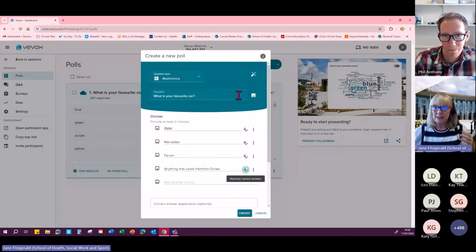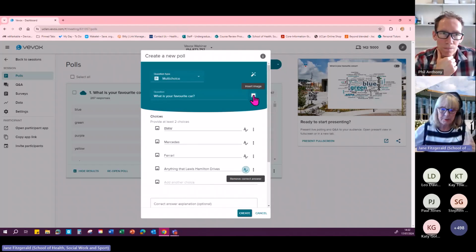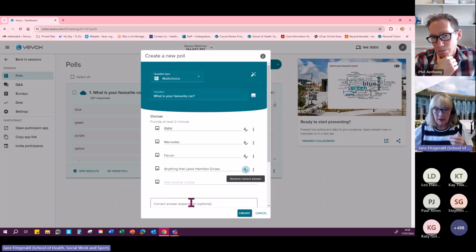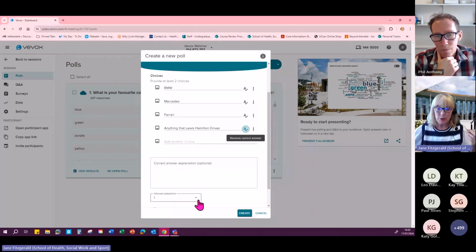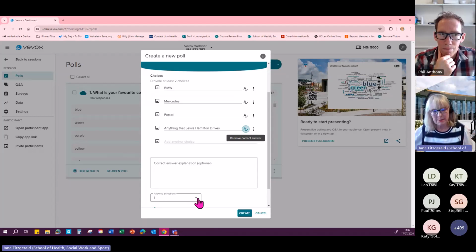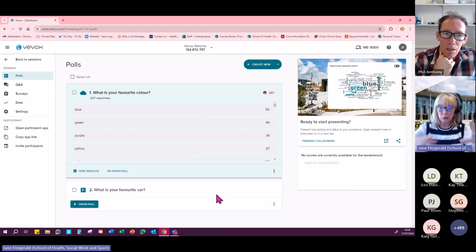If you want to add, oh yeah, there is also the AI option. So you can get AI to create questions for you. You can put an image in if you want to. I don't tend to do that because it's too difficult for my eyes to manage. And if you want to, you can put in an explanation. You can also allow more than one selection, and I'll show you in a minute why sometimes that can be really, really helpful. So once again, it's simply create. And then we have the second part. And remember, you're building this all up within the same session.